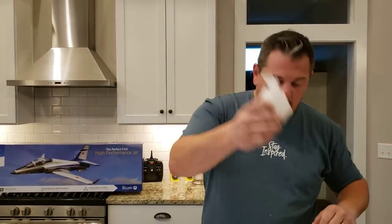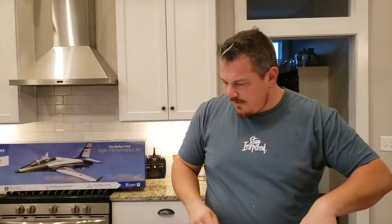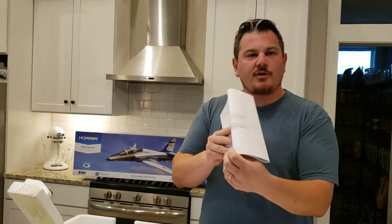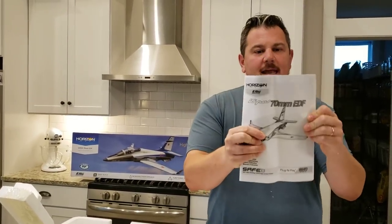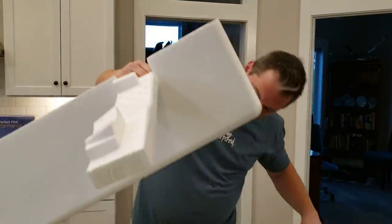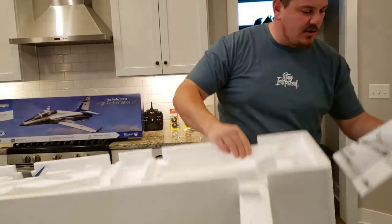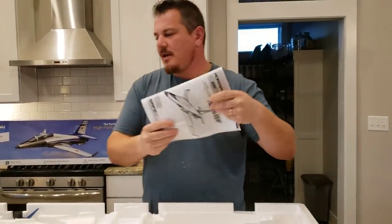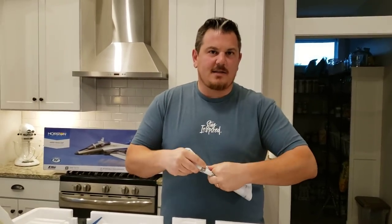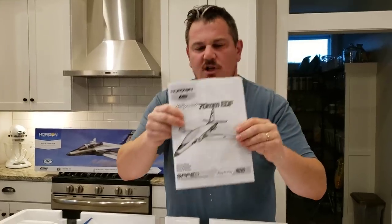Oh, guys, dig for your nut sack and bolt sack. It was under this foam. Like, what are you thinking, Bryson? So annoying. Don't fold the manuals. Whoever is doing this at the factory, quit it. Put them flat somewhere. Look, you got all this space down here. Tape it on here like you used to do. I hate folded manuals. If you're listening, Horizon, E-flite, FMS, Banggood, China, everybody else, listen, don't fold our manuals. It's annoying.